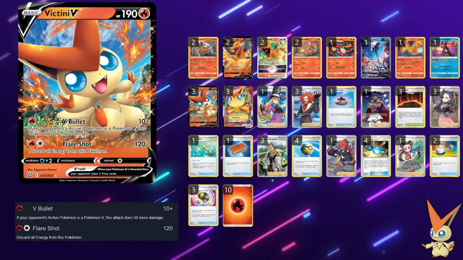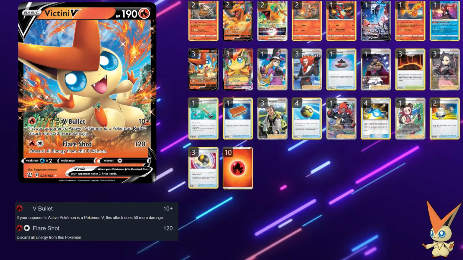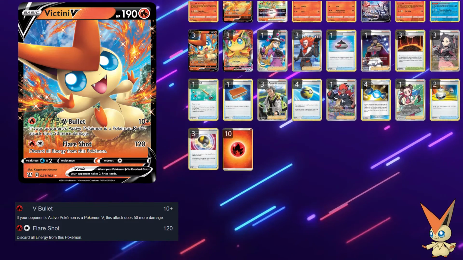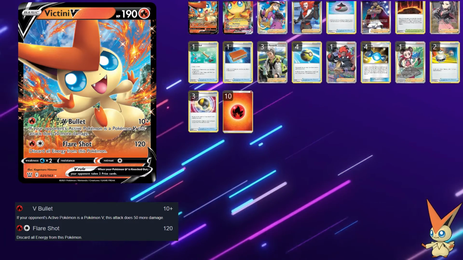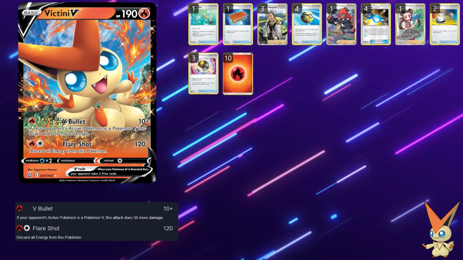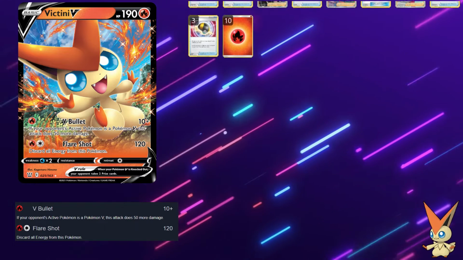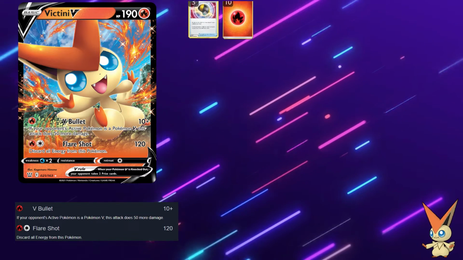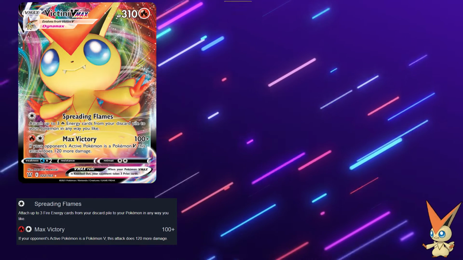Victini V is a fire Pokemon with 190 HP, retreat cost of 1 and a weakness to water. It has 2 attacks. First attack, V Bullet, that does 10 damage, and if your opponent's active Pokemon is Pokemon V, this attack does 50 more, and this is for 1 fire energy. And second attack, Flare Shot, that for 1 fire and 1 colorless energy does 120 damage and you discard all energy from this Pokemon.